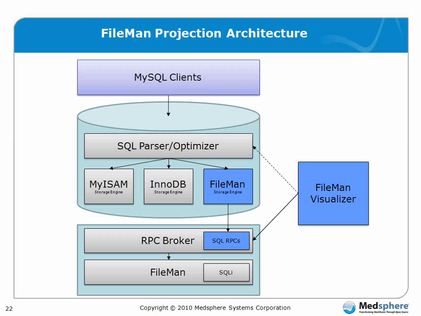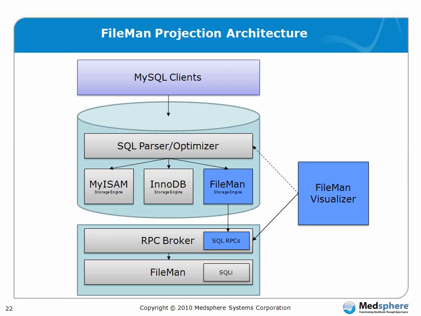So we're on 22. The reason that we chose MySQL as the engine for this is because they were the ones who had a documented API for how to plug into it, to plug in your own storage mechanism. You follow that pattern. MySQL doesn't really know that it's calling out to OpenVista to get its data. To MySQL, you're just another tool. So that's what makes it nice. Any query that MySQL can support, we can support, because all we have to do is provide the data to MySQL when it asks for it.